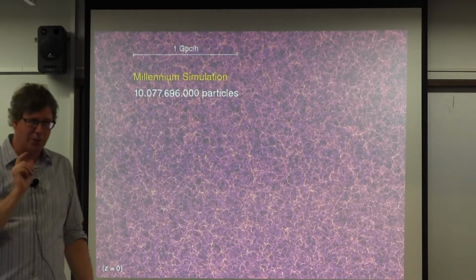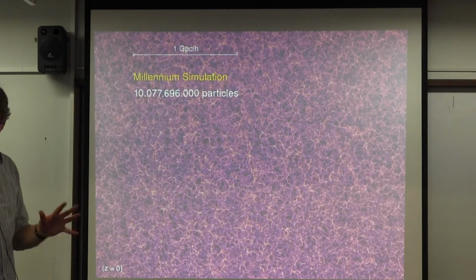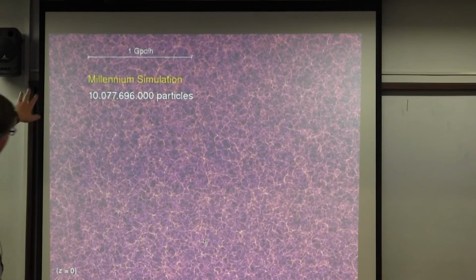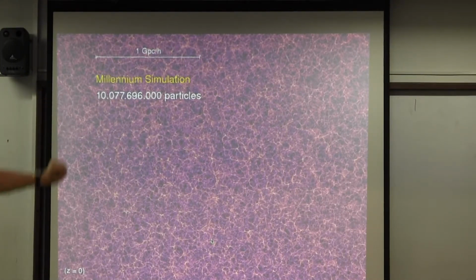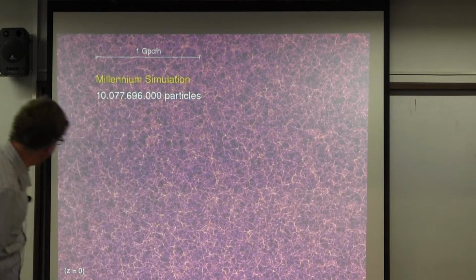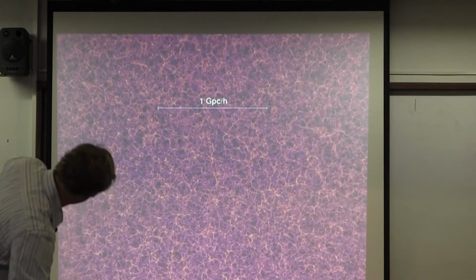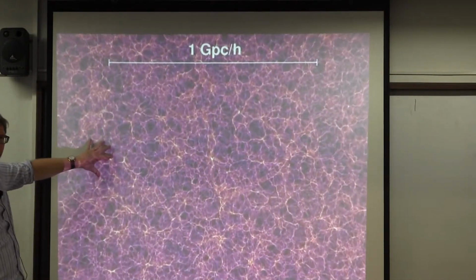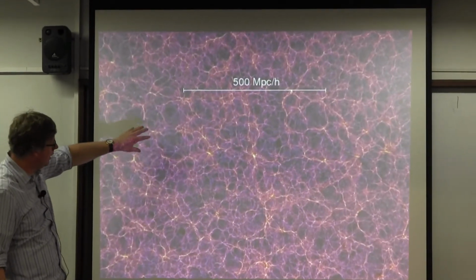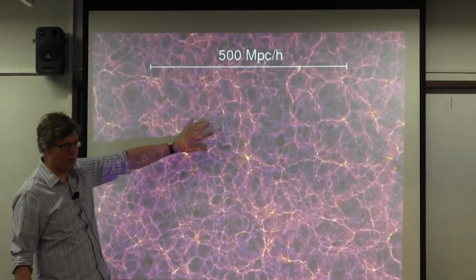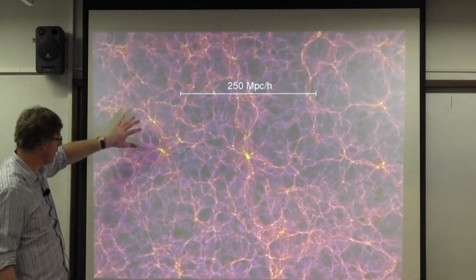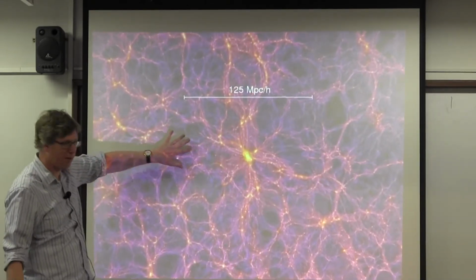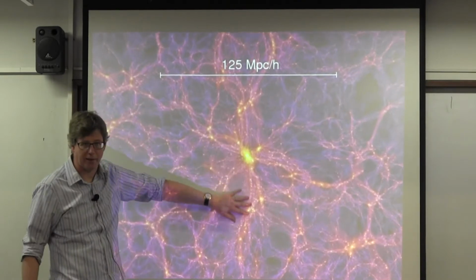But what this one shows you is what the universe looks like in dark matter today. This is a big scale, okay, that's a gigaparsec. A gigaparsec is big. That's basically the only thing you need to know about that. Now you zoom in, and what you can see is that there is structure on all scales here. It's very filamentary. There's lots of structure in streams, lots of structure in clumps, and some big clumps, and these clumps are connected to other clumps with streams of dark matter.